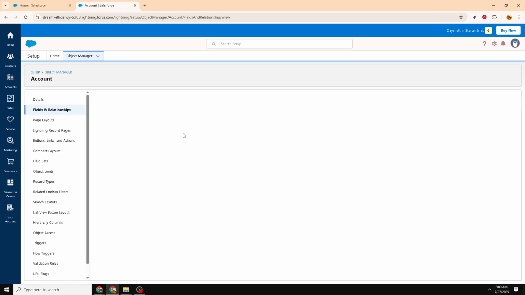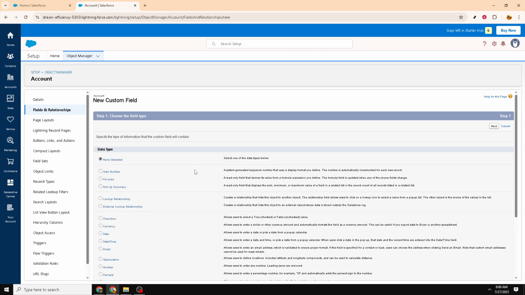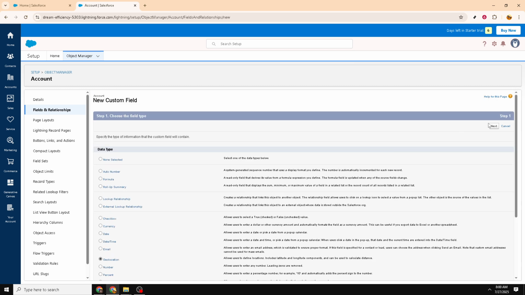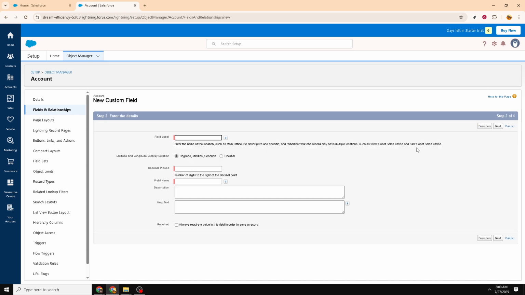Now that you've clicked on New, it's time to focus on the geolocation data type. This is crucial as it enables you to store both latitude and longitude data for precise location tracking. Next, enable the geolocation feature by clicking its checkbox. This step might require a brief explanation. Basically, selecting this option means you're opting to incorporate geolocation capabilities in your data model, which opens up new avenues for data analysis based on location. With the geolocation option selected, click on Next to proceed.